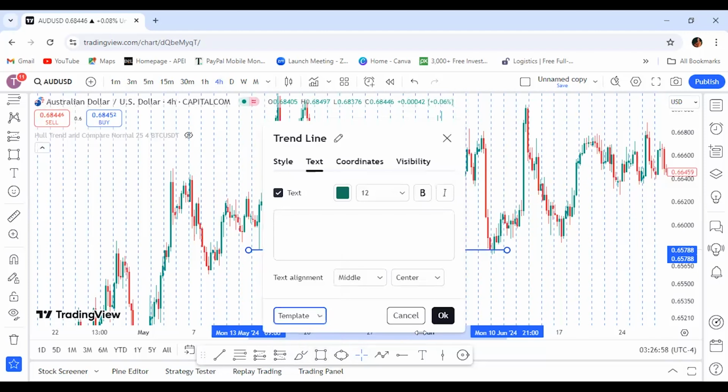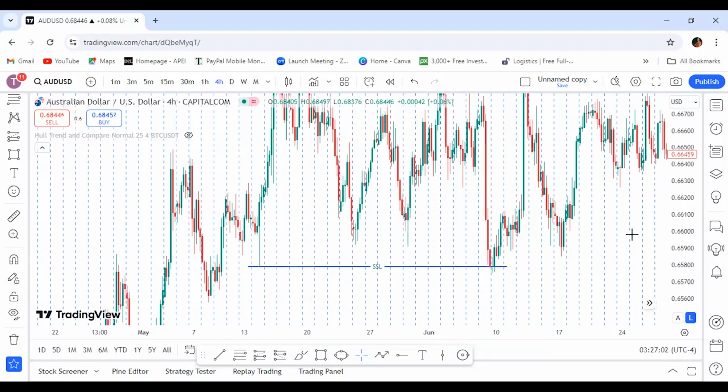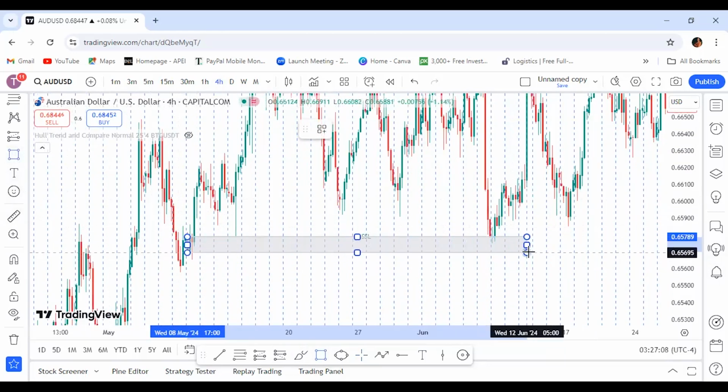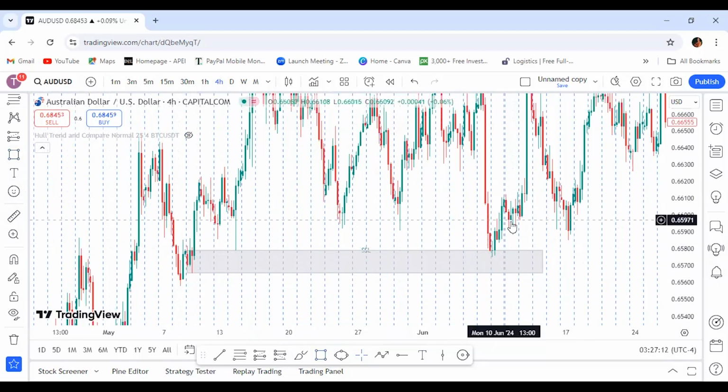So after it hunted the sell side liquidities, or after it took out the sell side liquidities, where did these wicks come to? All right, this particular level is where we have a key zone. That is the engulfing, and you can see the price tapped into the bullish engulfing. So that's how you know.